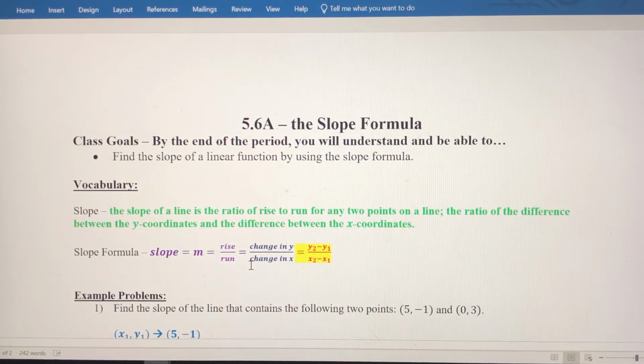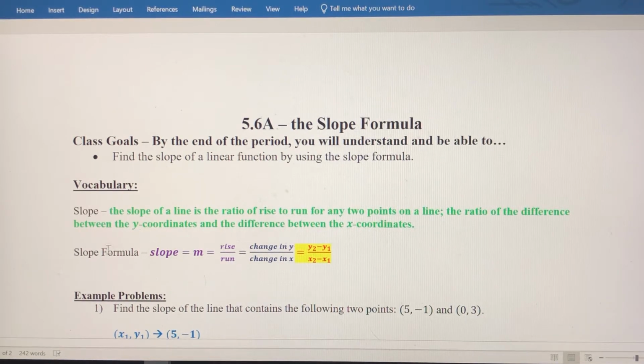In this video, we're going to determine or calculate the slope of a line when we're given the actual graph, but we still want to use the slope formula. Remember, in a previous video, we used rise over run when we were given a graph, and you can always use that. So don't think you're locked into just using the formula. But if you can determine 2 points that are on the graph of a line, then you can always use the slope formula to calculate or determine that slope.